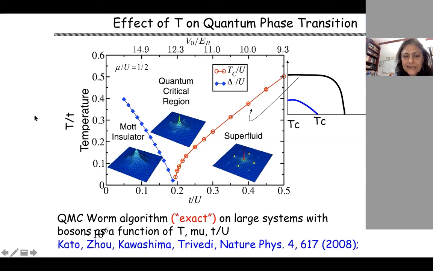But why does that gap decrease as I come from here with increasing hopping? The dimensionless variable you're using is T over U, so increasing T would be the same thing as just decreasing U. Yeah, given T over U, I agree, but tell me physically, suppose U is fixed.